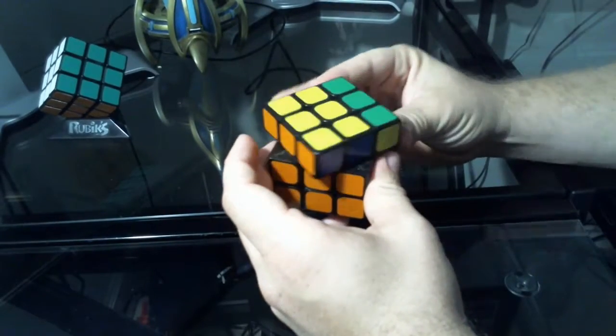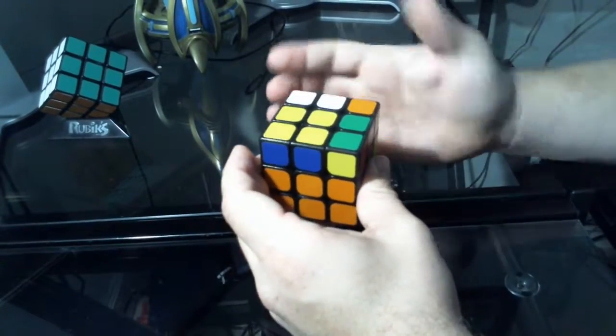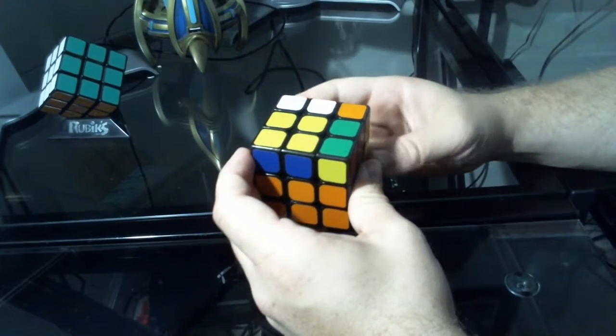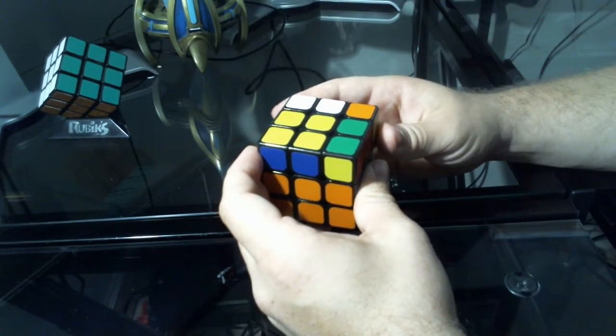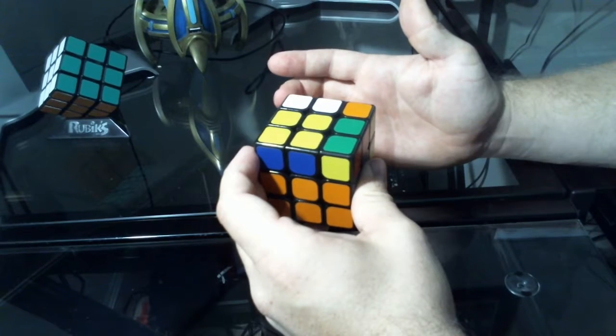You come down one, do a U and a 2, so that's kind of your general pull through, the long pull through. And then you try not to forget where you are in the algorithm.